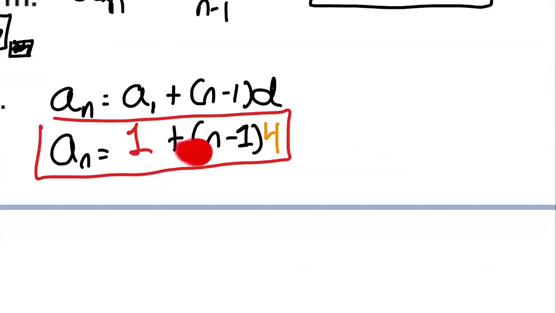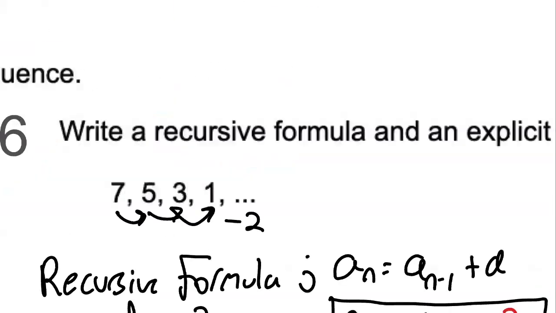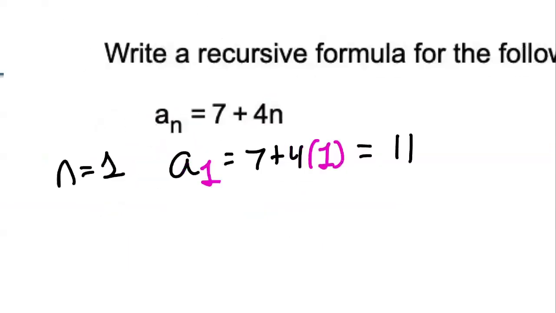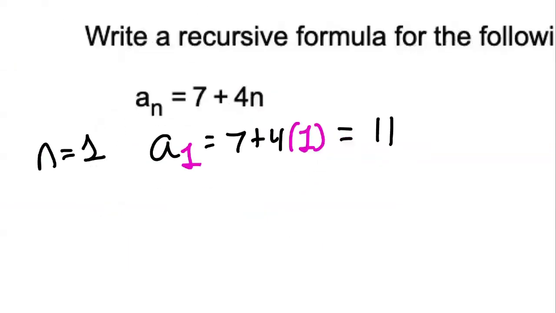This one's the hardest one. But what they did is they took this formula and they distributed. So just keep going and then I'll explain to you at the very end. Okay, so we plugged in a sub 1 to find the first term.